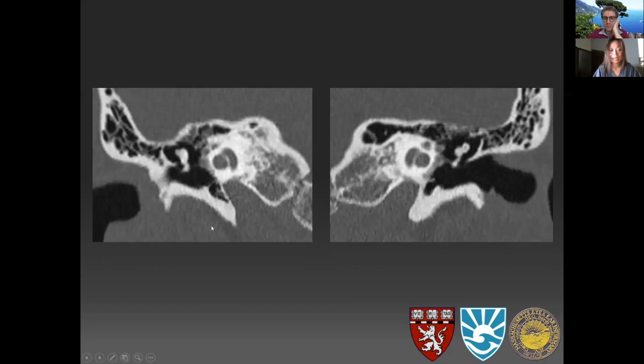This is the same patient. These are coronal images. As you can see, these hypodense areas are continuing down over the cochlear promontory. One feature I want to point out is that this hypodensity really does go all the way out to the edge. You don't see any more normal white, dense bone on the other side of it. It's right up to the edge, and it's going along the cochlear promontory.